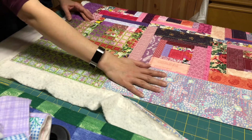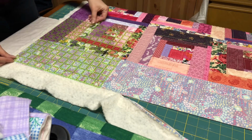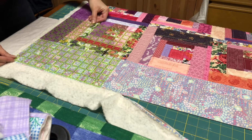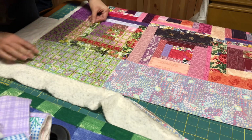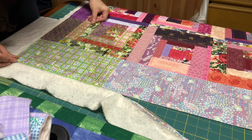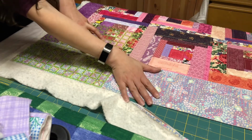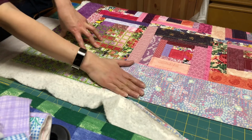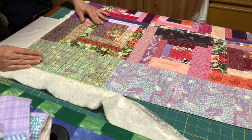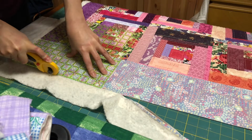And I used really wide strips on two of the sides and narrow strips on the other two, trying to get this quilt the size I wanted it. So we are just going to max out this. This is at a half. So push that out a little bit more to the half. And you don't need to have your top of the quilt all the way to the edge. If you're within 1/8 of an inch, you're going to catch the fabric when you sew over it, when you put on your binding. So don't overly sweat on that one.